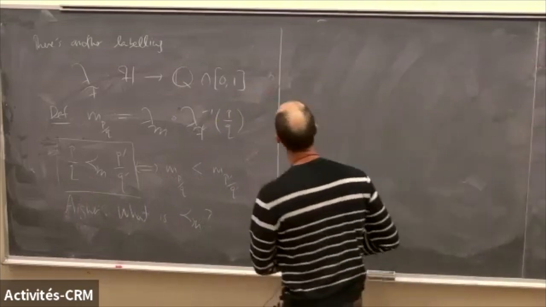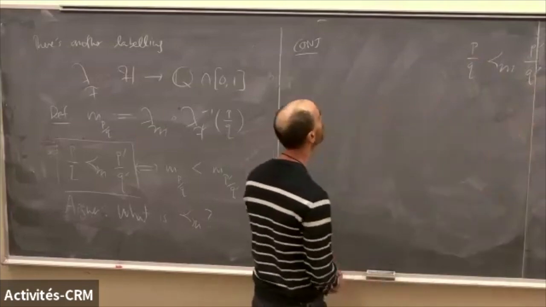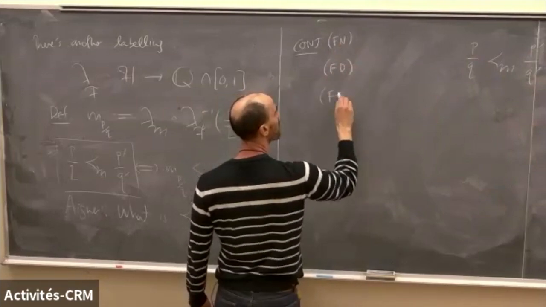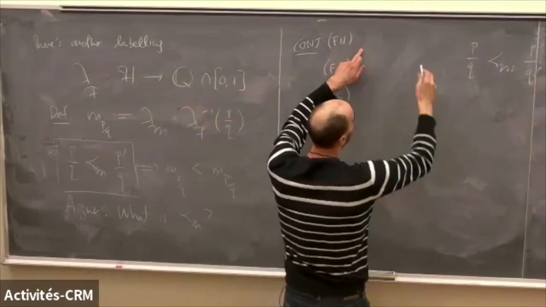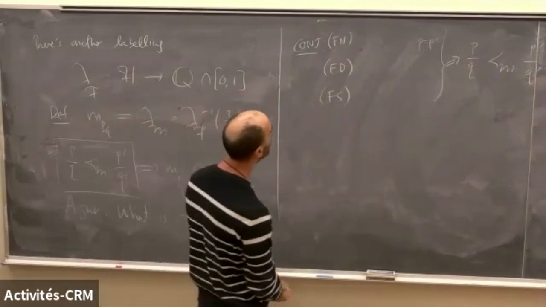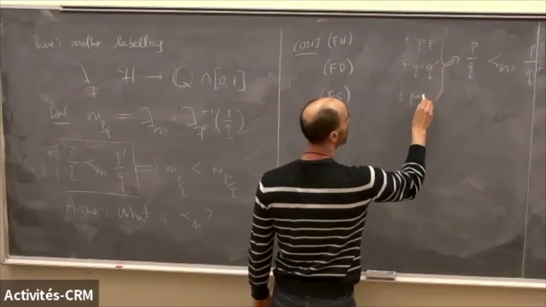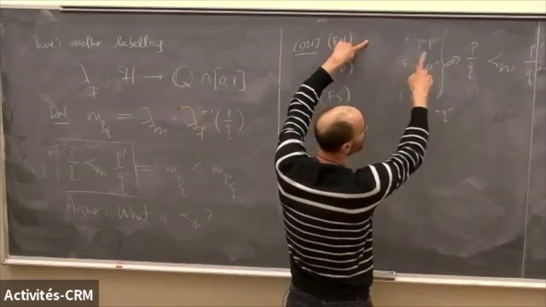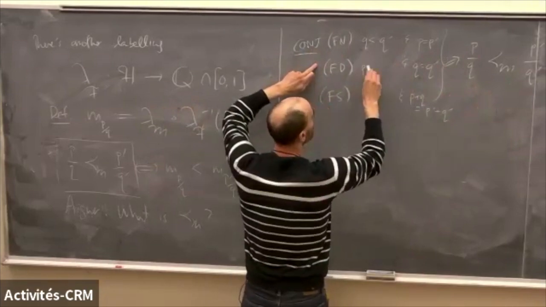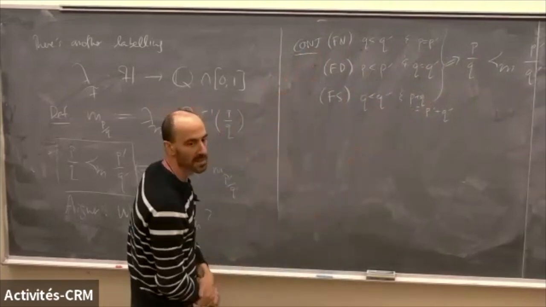Right. In fact, Aigner conjectured 3 things that predict when P over Q is Markov less than P prime over Q prime. Those 3 things are the fixed numerator, the fixed denominator, and the fixed sum conjecture. In the fixed numerator problem, of course, P and P prime are equal. In the fixed denominator problem, the denominators are equal. And in the fixed sum problem, their sums are equal. The data here is saying that if the numerators stay the same and you increase the denominators, then the Markov ordering should go up. If the denominators are the same and you increase the numerators, then the Markov ordering goes up. And if the sums are the same and you increase the denominators, then the Markov ordering should go up.